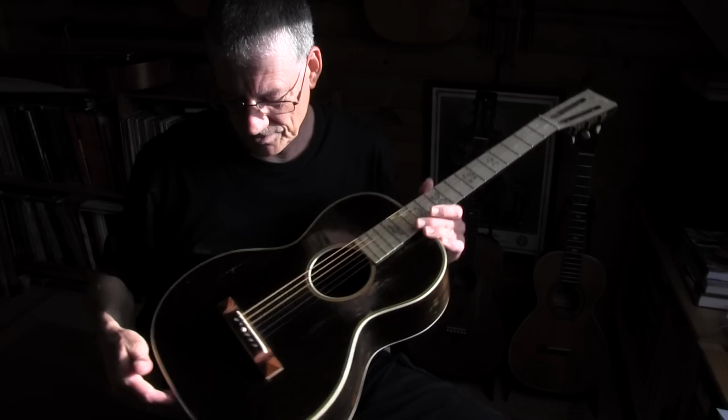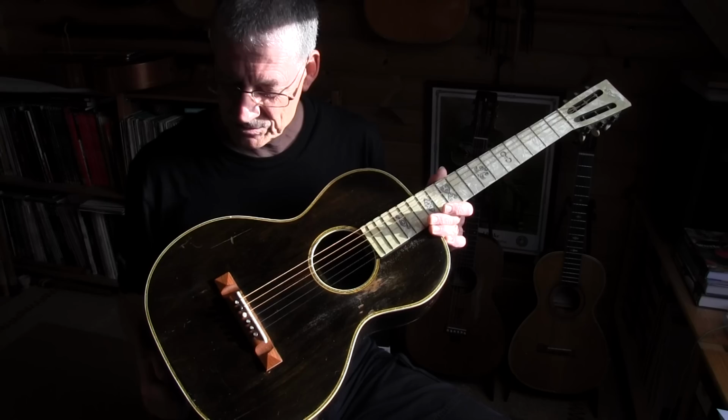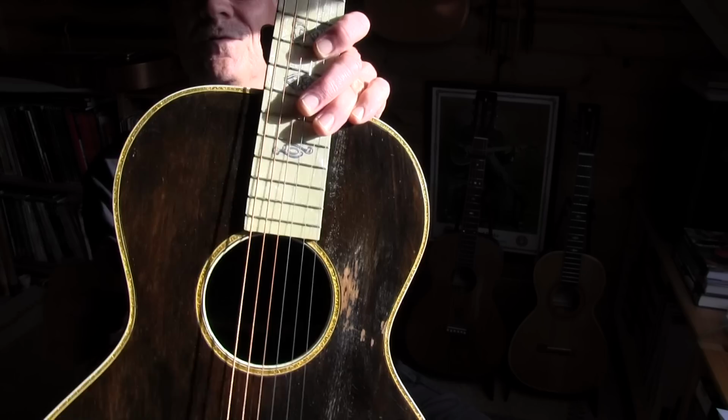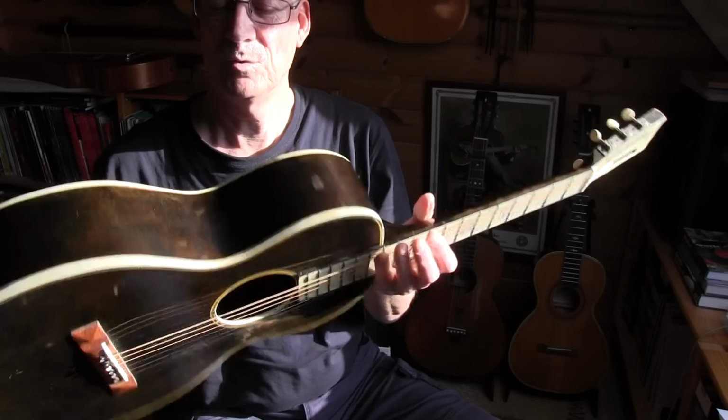This one has not an original bridge. And if you really look at it, it goes like that. It has bulging and rare twists in it. Also, this one is more of the higher grade models, because it has gold trim, well, gold flaked trim around the sound hole in the body. The back is simply painted. The wood is probably birch wood, and it's a bit stained like walnut to give it a bit of class.